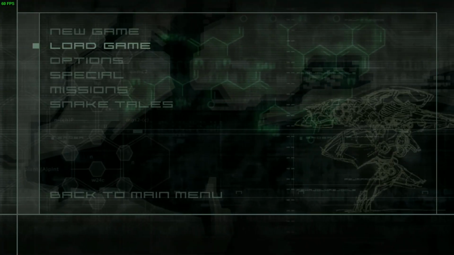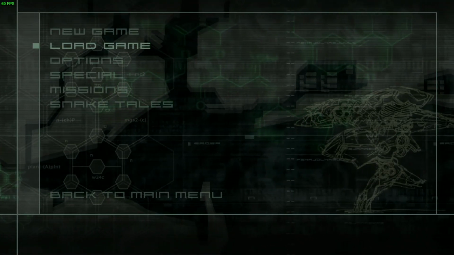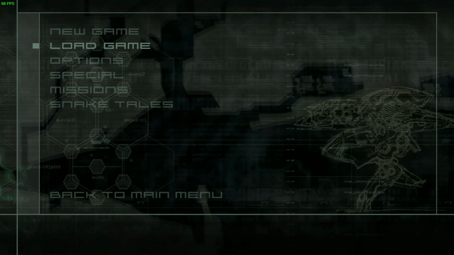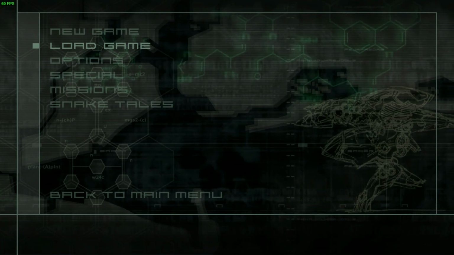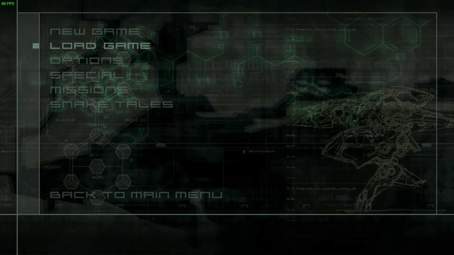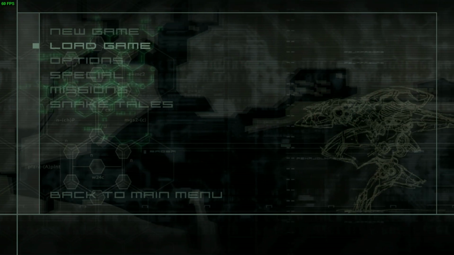And as we see, once we open Metal Gear Solid 2 Master Collection here, sadly it does not work right now in full screen exclusive mode. Hopefully in the future the game can be patched so you can run this game in windowed and borderless windowed mode. And then you can also see LiveSplit on the same monitor.